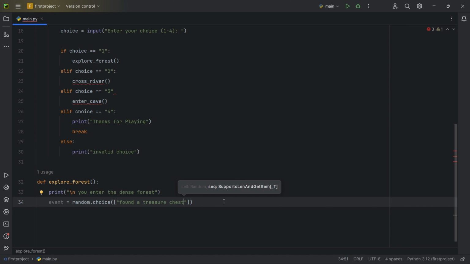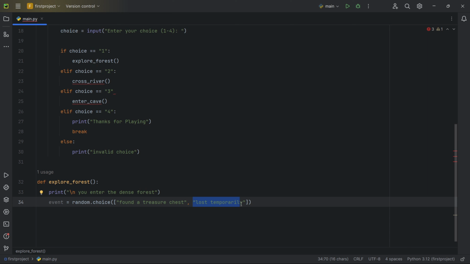For this we put a comma over here, and then a string: lost temporarily. Okay, so what it will do is choose from any of these randomly. So either you will be finding a chest or you will be lost.